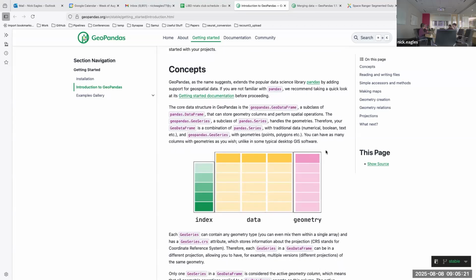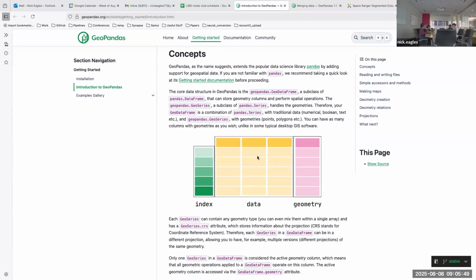This geometry column is made up of a GeoPandas GeoSeries, which is kind of like a pandas series, which is really just a column in a data frame. It can store data about points, polygons, different types of geometries. And all the other columns are just normal pandas series, so you can store integers, booleans, whatever you want in the data section.